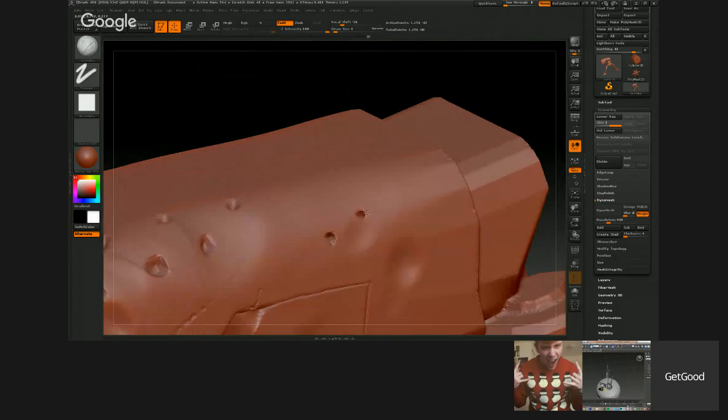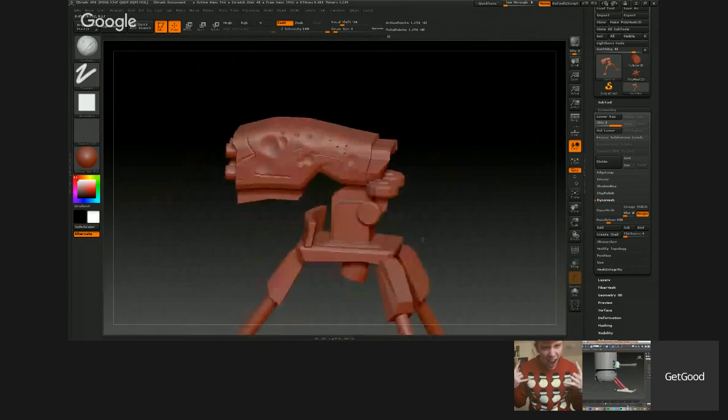It holds. Literally just play around with it. Give you some character.